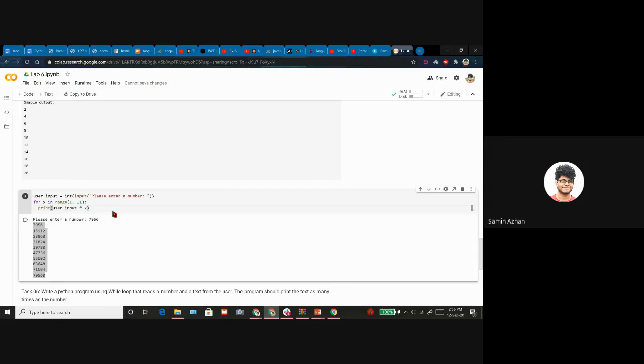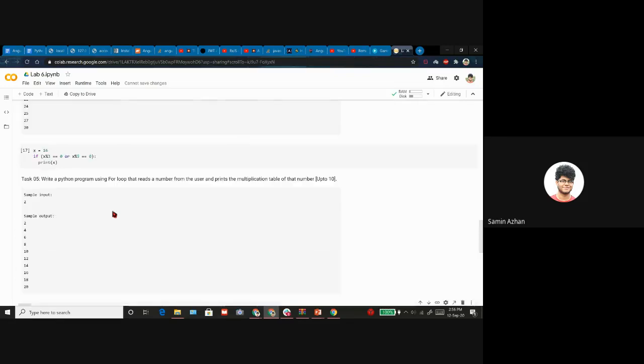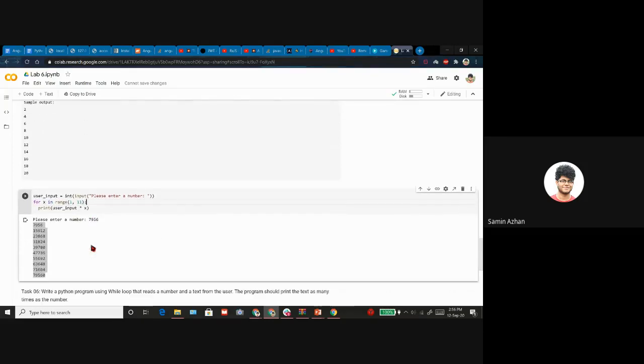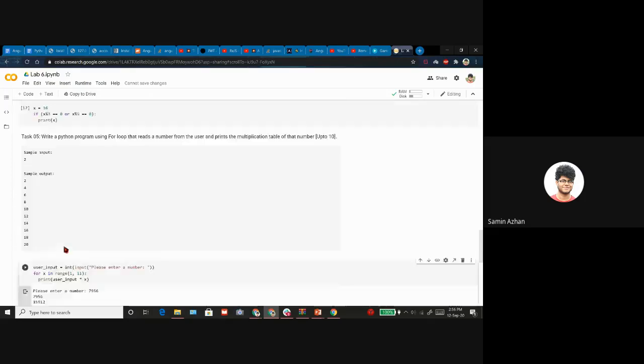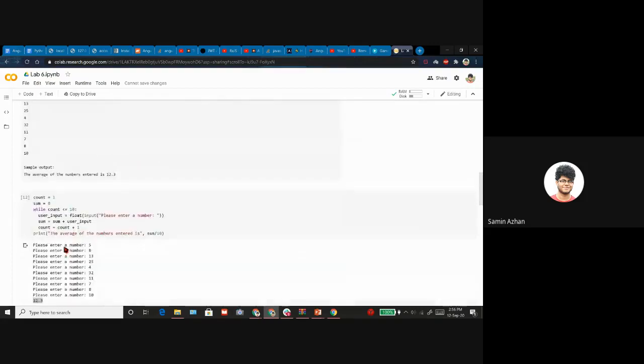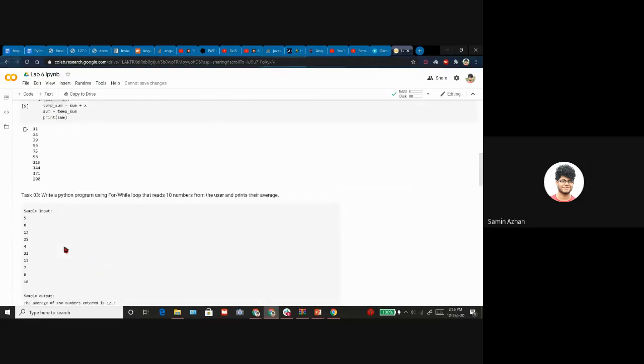So these are some examples of how powerful loops are. With simple 3 lines of code, we can calculate the multiplication table for any number. All these tasks, the solutions are not very big.